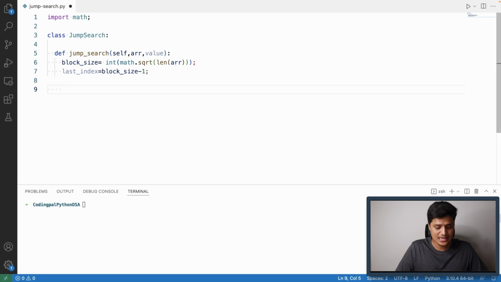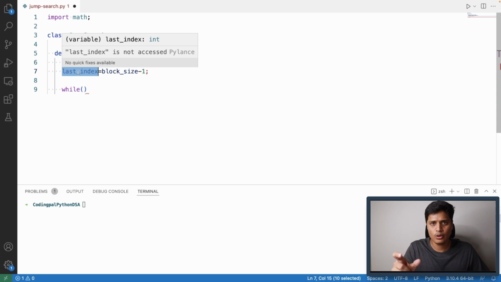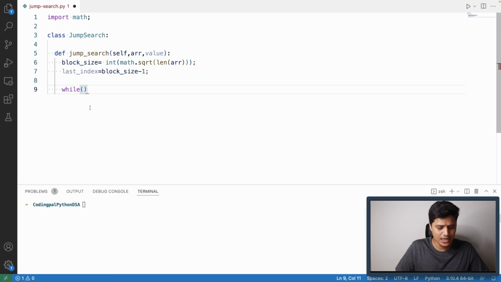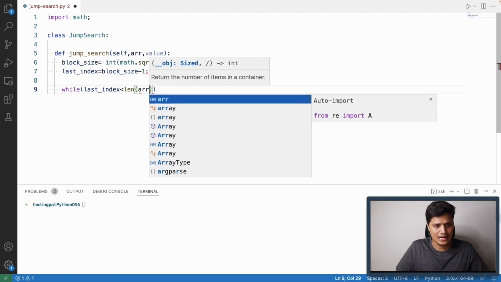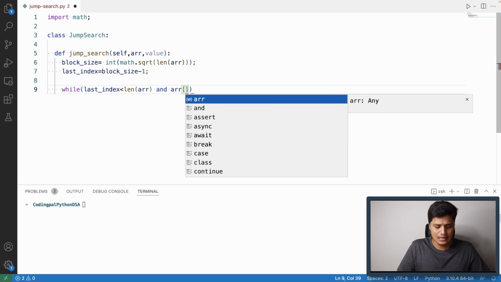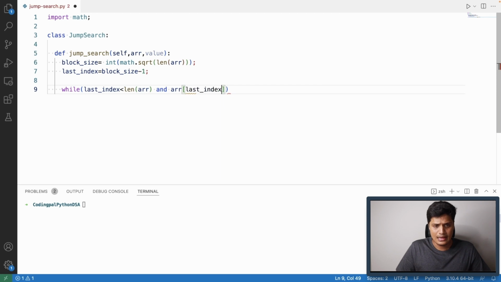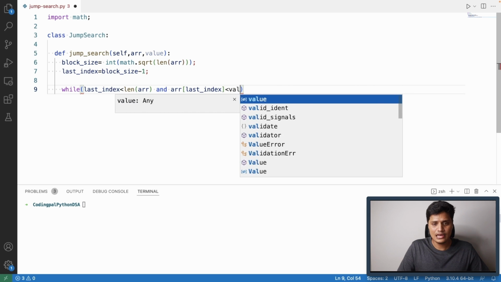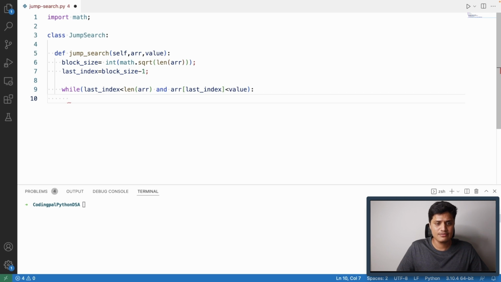Okay, now what exactly do we need to do? We need to iterate over the array so that we move the last index to the appropriate last index in the valid block. To do so, as long as the last index is less than the length of the array and the value at this last index, that is array of last index, is less than the value that I passed, what I will do is simply move on to the next block's last index.